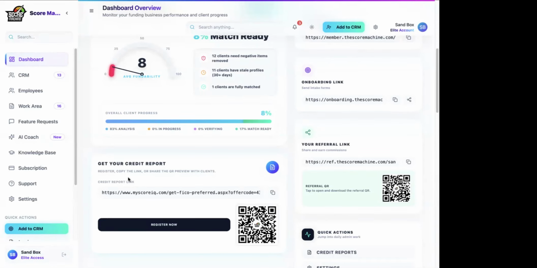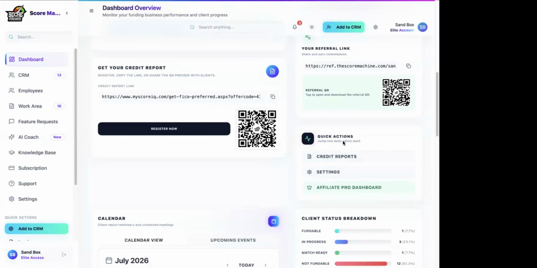FICO credit scores are what the lenders look at to determine if your profile is fundable or not, okay? So why not have that specific report imported into the software so you can get that accurate reading of your report and be connected with those institutions, all right? So again, MyScore IQ is the recommended, suggested credit monitoring platform to utilize for this process, okay?